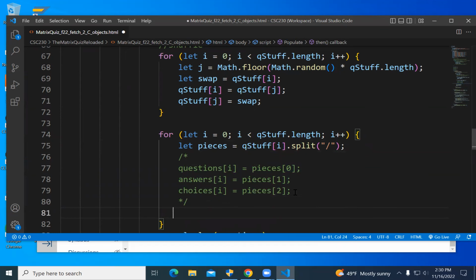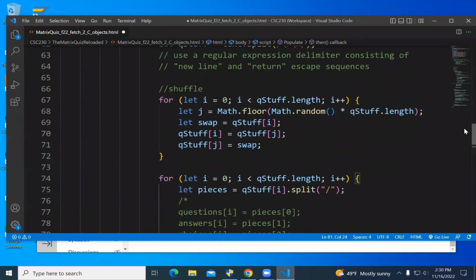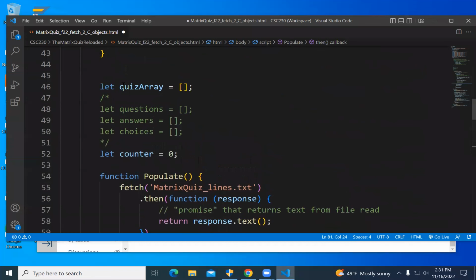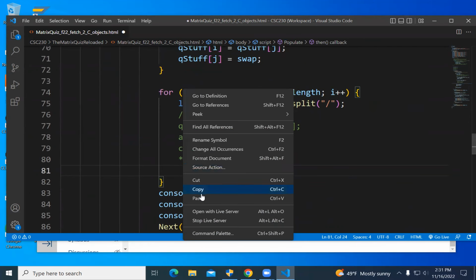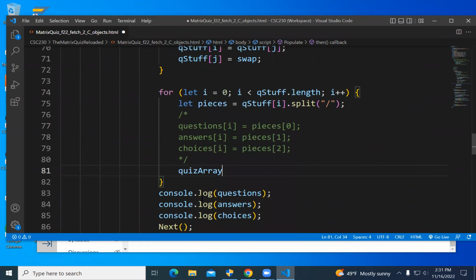I forgot what we called it. Quiz array. So I'm going to make a new quiz.